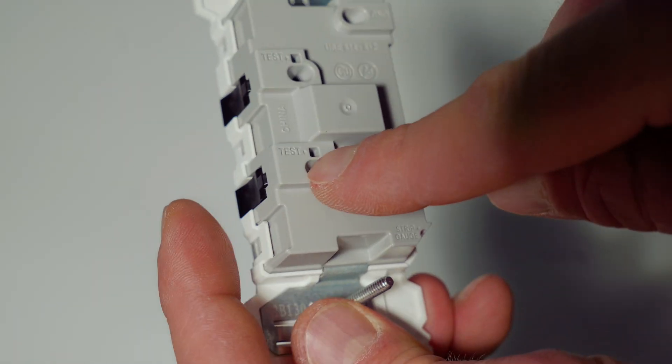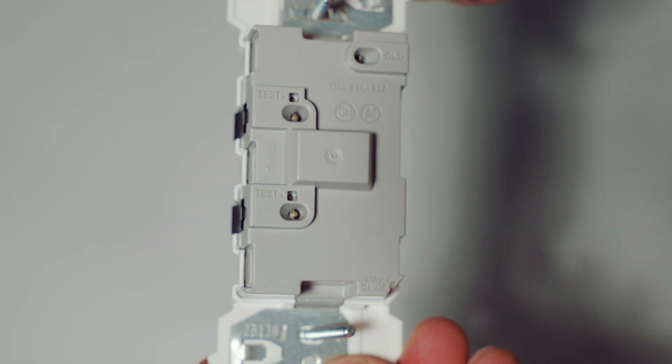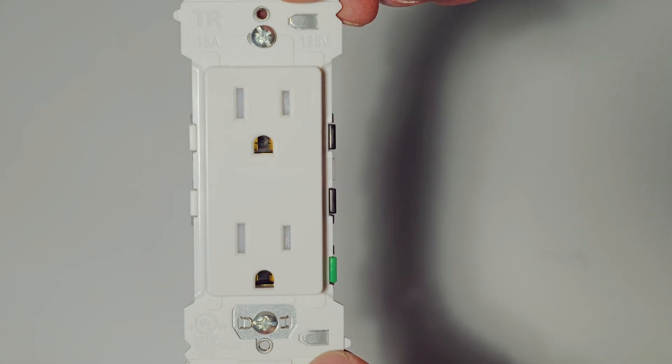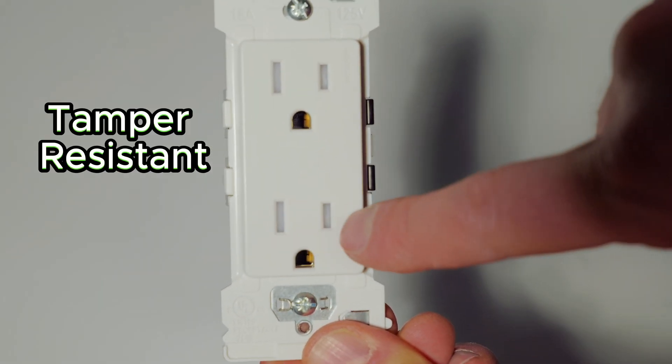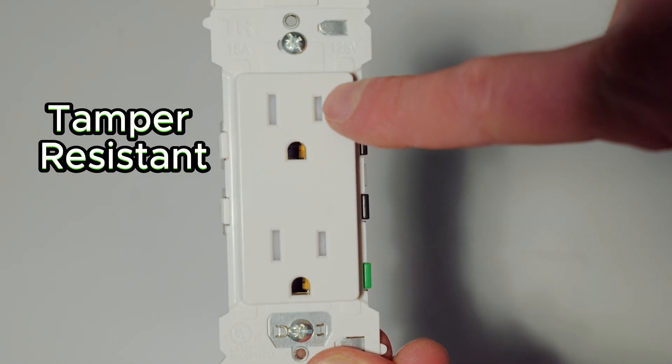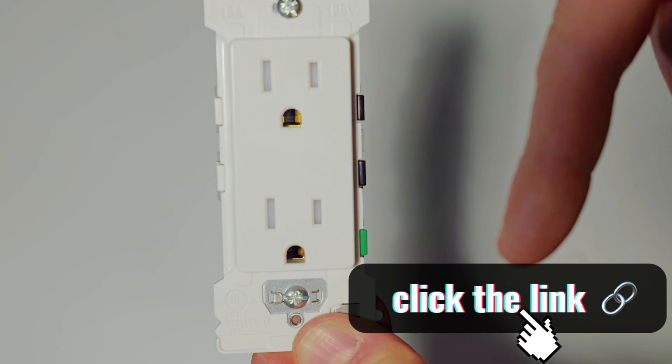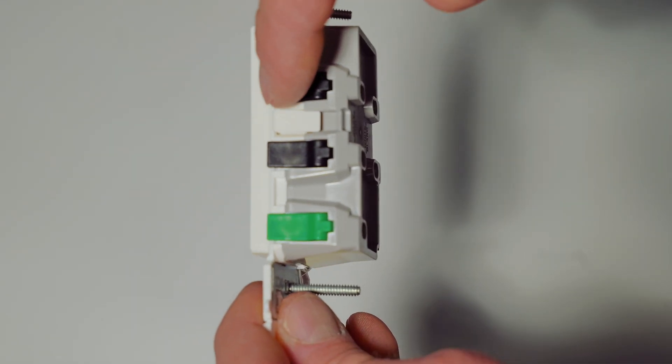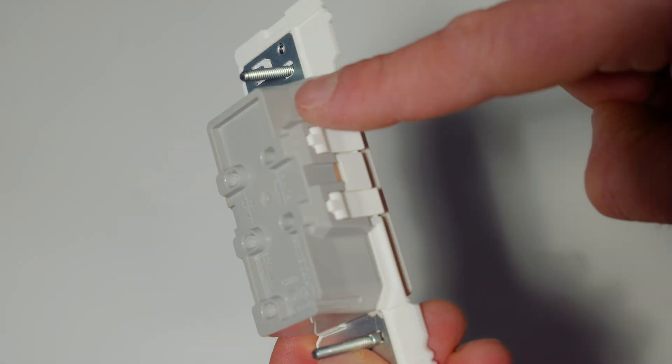They're reusable. Once you stab them in, you can pull them out. These are very quick install. And if you prefer the Wago push-in connector style connectors, these are going to be a game changer for you. And I'll go ahead and quickly show you the wall outlet. It's very similar. Now you'll see that these do have the safety guards on the plugs themselves. So if you prefer that, these are also going to be a good option for you. As I said, these are the 15 amp Leviton. And then on the side, of course, these are the release for your black and your green. Other side has your two neutral releases there.